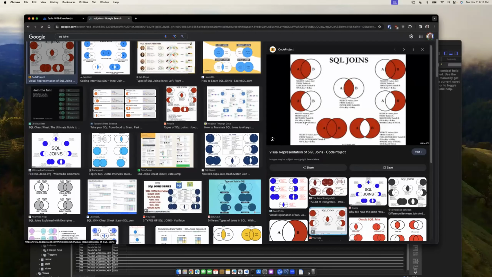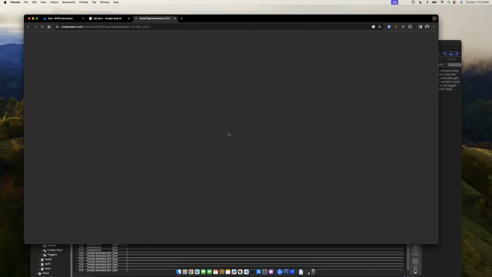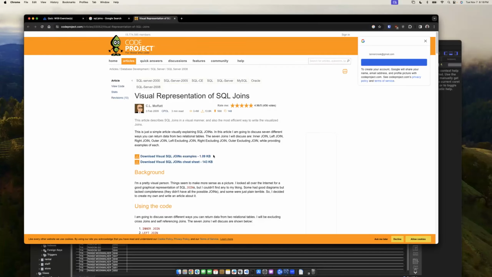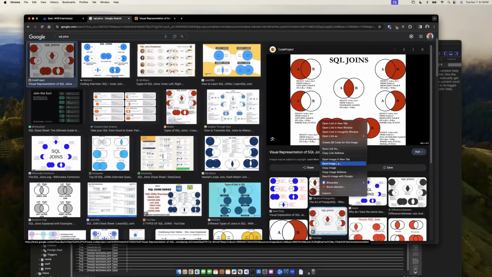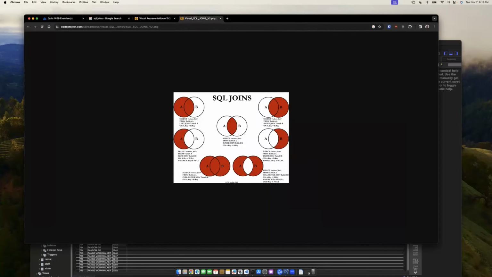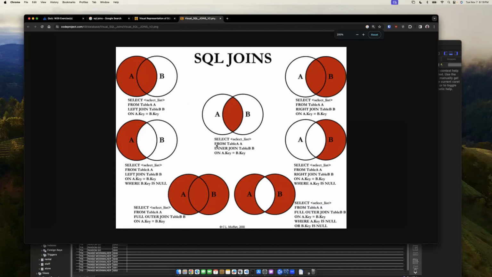This one is what I consider to be the most useful of them, because it has this example. Let's see if we can just get the picture here. Anyways, it's hard to see, but this one's the best one because what I like about it is it shows you, for example, if we want this left join or a right join, and we want to exclude the results of the inner, we want this, right? This is what we want.